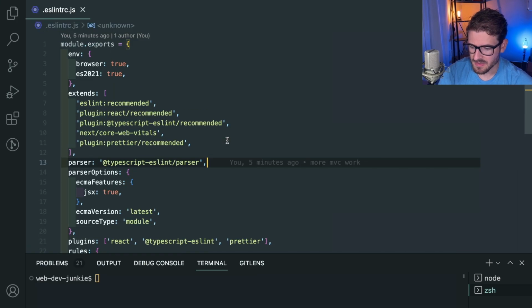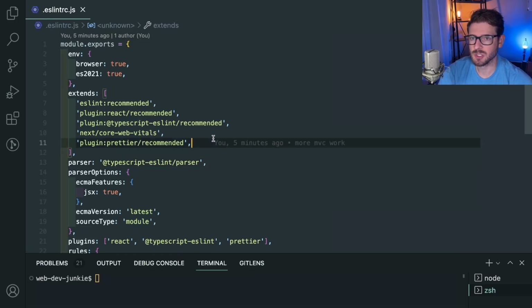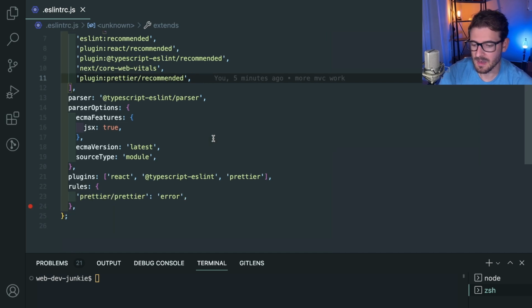So I wanted to point out that ESLint is great for checking logical issues, right? There's a lot of things in JavaScript that you could potentially do wrong and in TypeScript that you could potentially do badly. And you want to have these linting rules in place to verify that you're not doing something that's going to bite you in the butt later. There's tons of different rules. I talked about that in the last video.